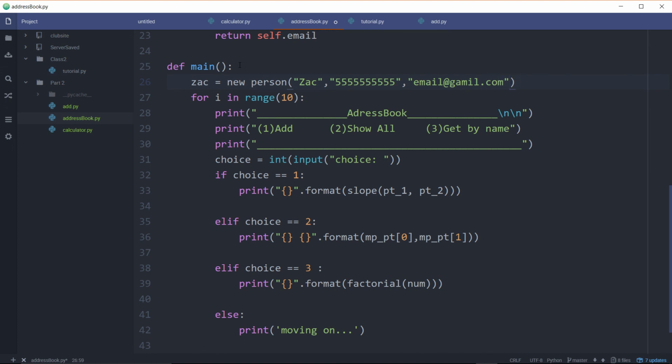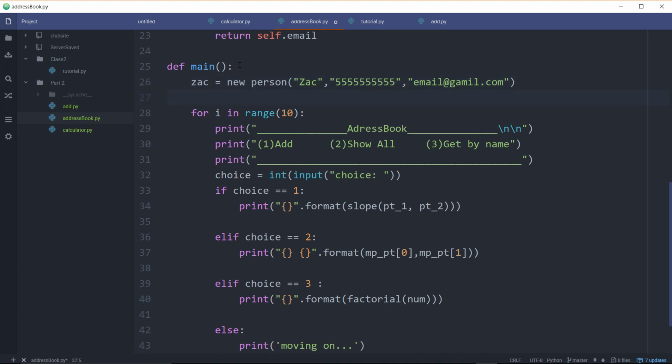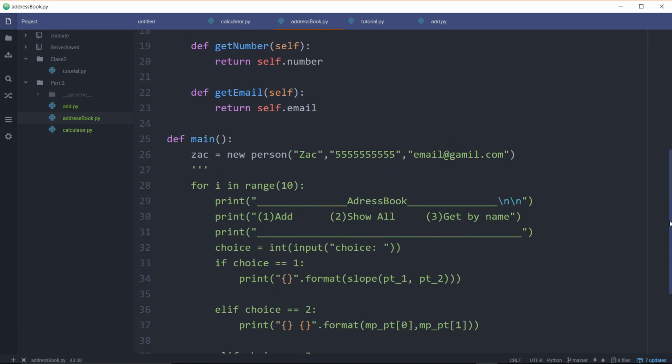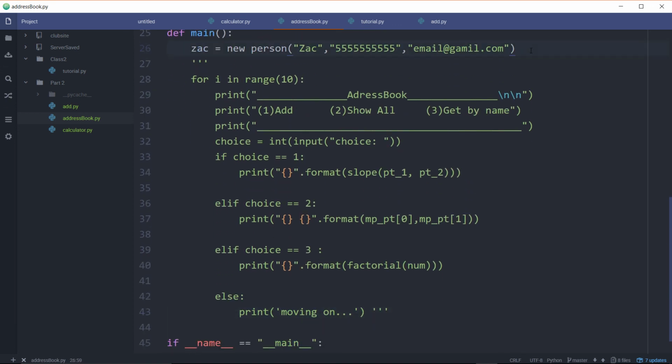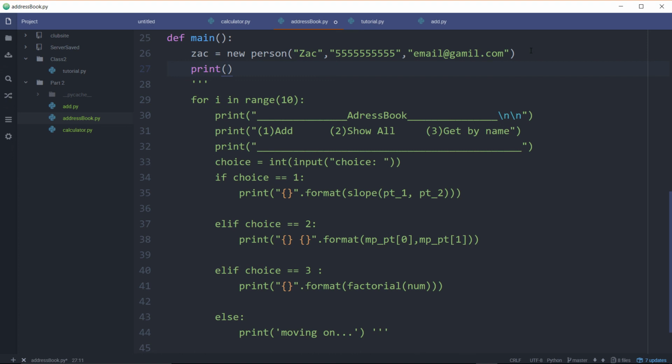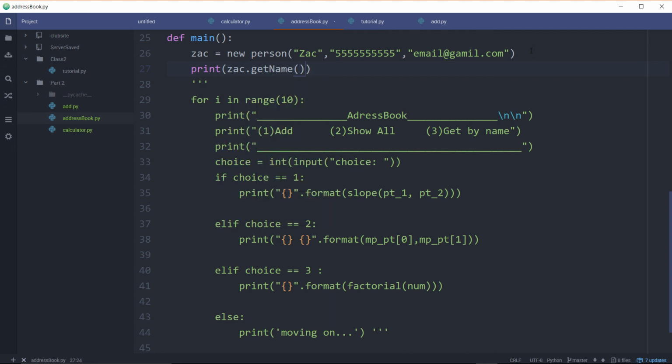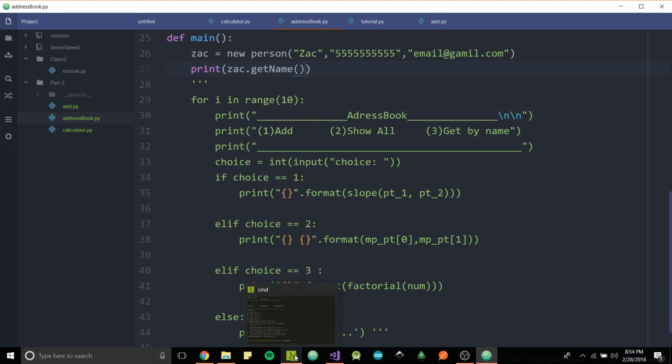All right, and then if I want to do a long comment, I think it's oh no, 1, 2, 3. Yeah, there we go. 3. Not quotes, apostrophes. The other guys. And then I wanted to print Zach get name. Let's try it. We will see.